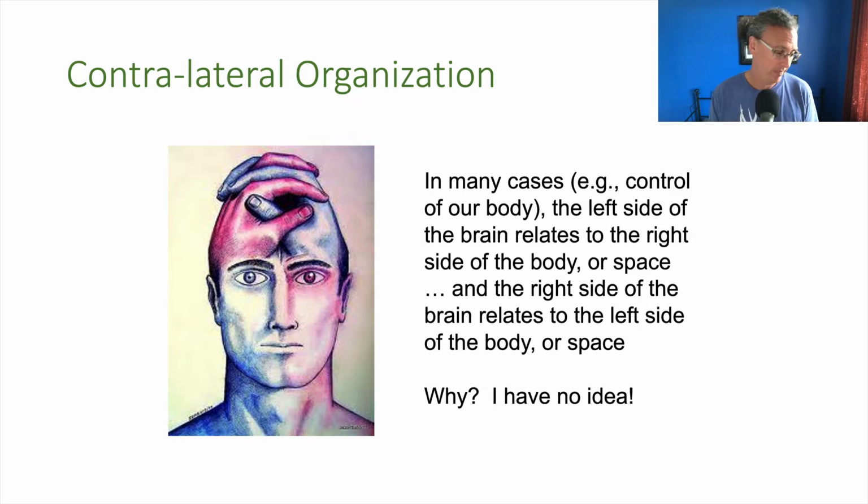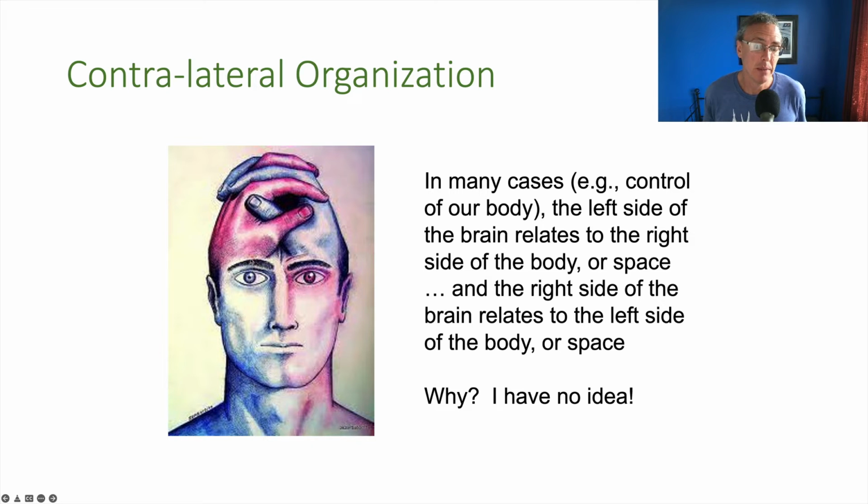Contralateral organization. The brain does this a lot, and you're going to hear about a number of examples of this. Now, what does it mean? Well, it means sometimes the left side of the brain controls the right side of the body or senses the right side of the body. And similarly, the right side of the brain is in charge of the left side of the body. So why does the right side of the world go to the left and the left side go to the right? I've never heard a good explanation of why our brain does this, but it does. And they're trying to show it here, where the left side of the body goes to the right side of the brain, the right side goes to the left side.